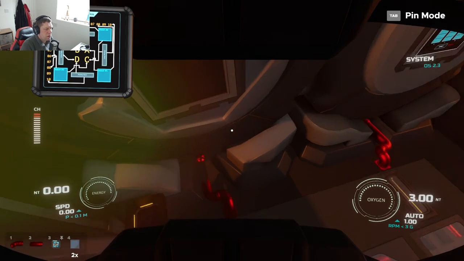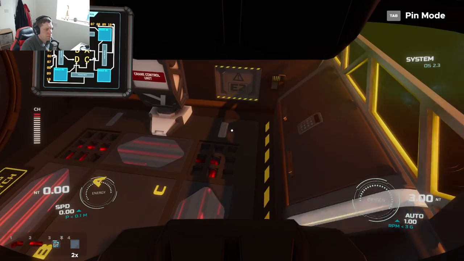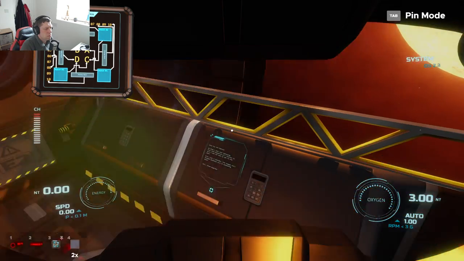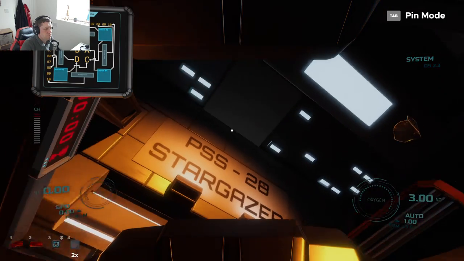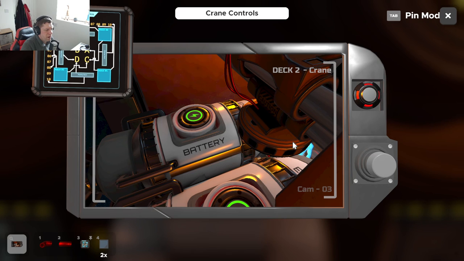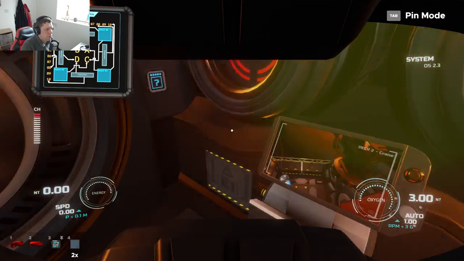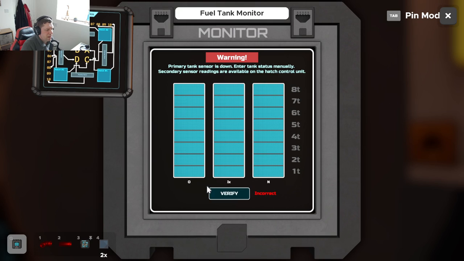What do we know about the tank status? Can we see something from this crane? No, there's nothing there. I'm guessing it's like nitrogen, oxygen, and I can't remember what the other element was. We did come across that on the periodic table a couple of episodes ago, didn't we?